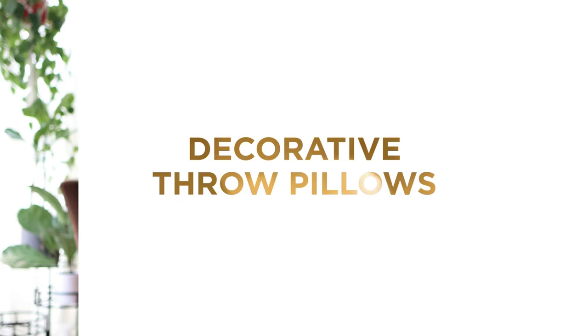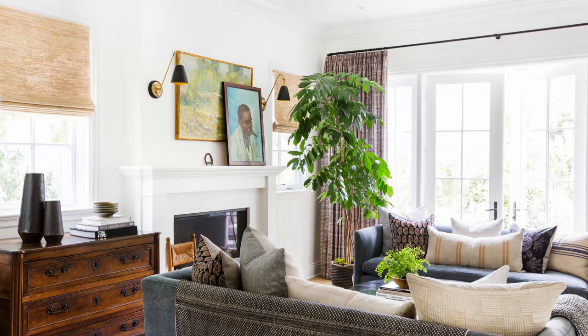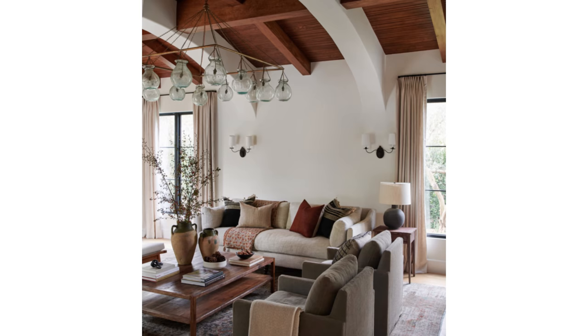While I'm a huge proponent of decorative pillows on the sofa, I actually like to keep the bed minimal since there's no place to put all these pillows when you're ready to sleep. This is where you can get creative with color and pattern since pillow covers are low commitment and can easily be swapped out if you tire of it or if the texture is too heavy for the next season.